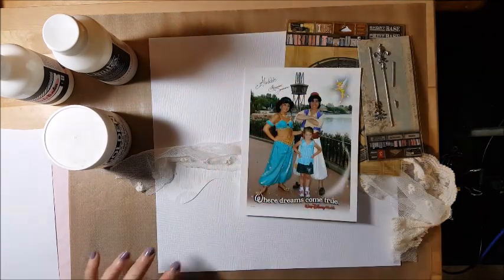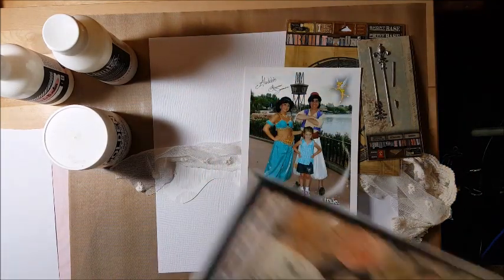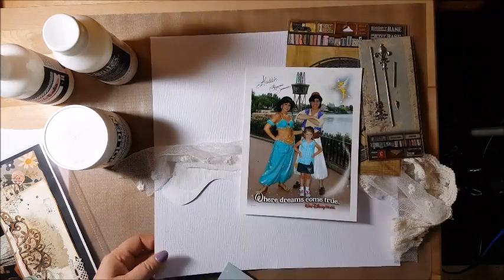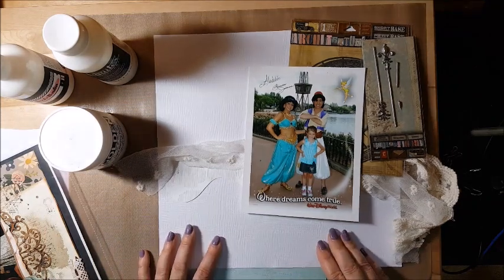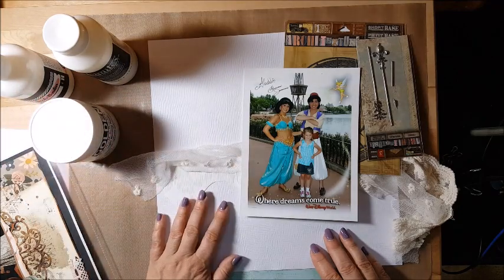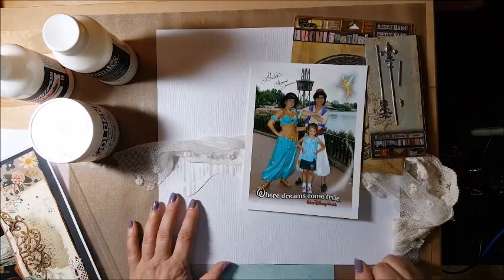On my scrap lift I did some page ripping, and I'm thinking I'm going to match that blue and rip both sides here and here, then put that underneath. So that's my process so far. Once I have it gessoed and decide what colors to put across here, I'll come back and share that with you.